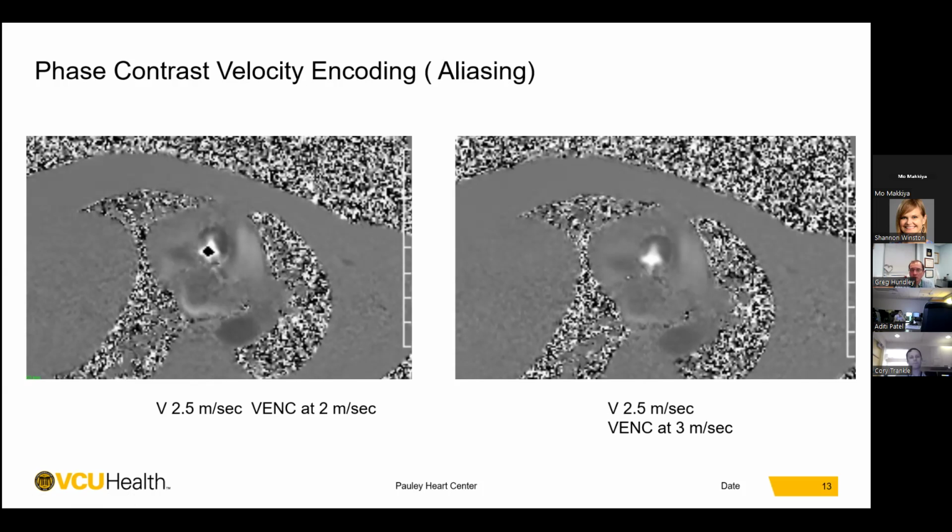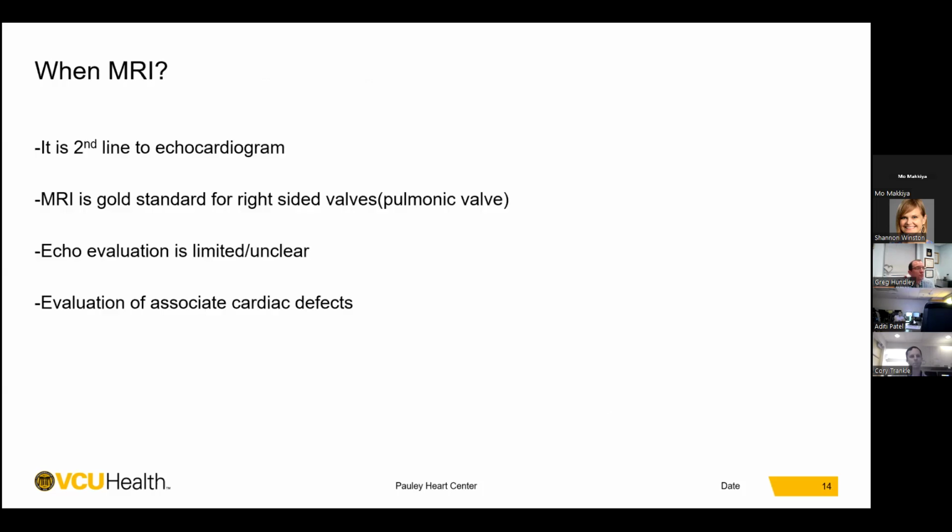I make a habit, like some other people, of looking at the patient's echo before doing an MRI if it's available, especially if I'm looking at an aortic stenosis case. I see what the velocity is, and I can tell the techs to set the VENC starting at that velocity to get over aliasing. There are some vendors which automatically take multiple images at different VENCs to solve for that, but that's at the expense of some scanner time.